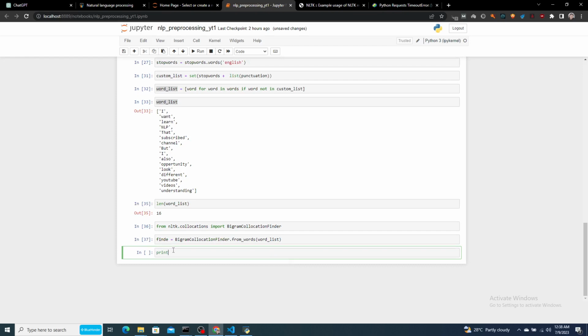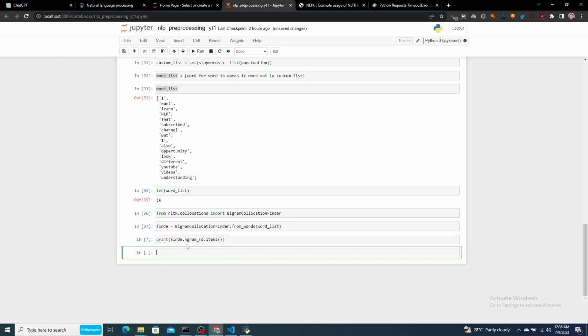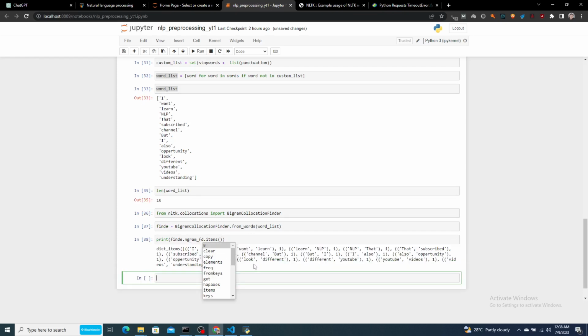And once it is done, let's print our items. So I just want to print the items. So you can find all the items, right?